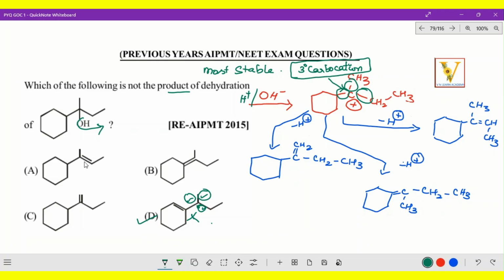Whereas this is correct as we mentioned for this point, and in the same way this is correct as we mentioned for this side, and this is correct as we mentioned for this one. I hope you got clarity about this. If you know the concept, you can directly identify the correct answer. Hope you got that idea. Come on, let's go to the next question.